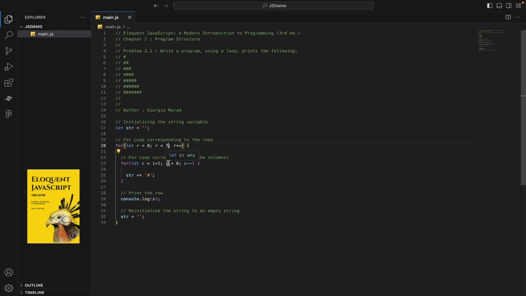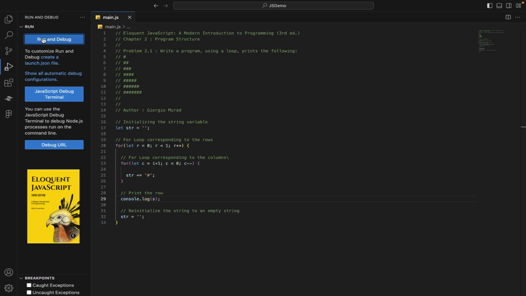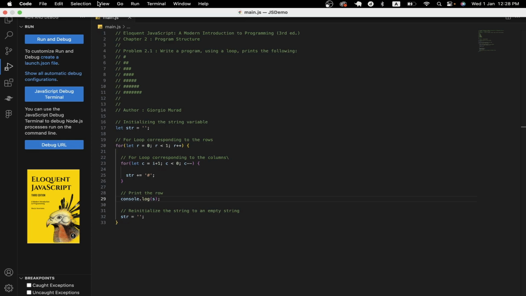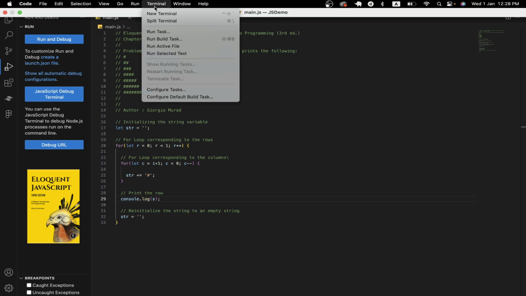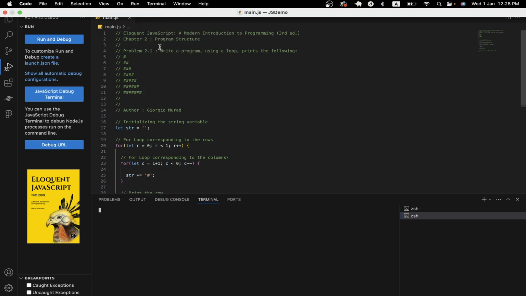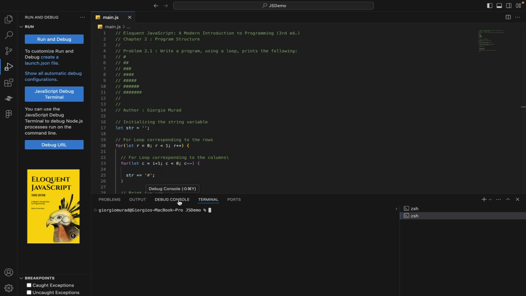Let me just set it up as if I want to print one row, and run it. First let me save this. To run it I go here, run and debug. It should work. In case it didn't work, I should go up to the terminal, new terminal, and to the debug console.